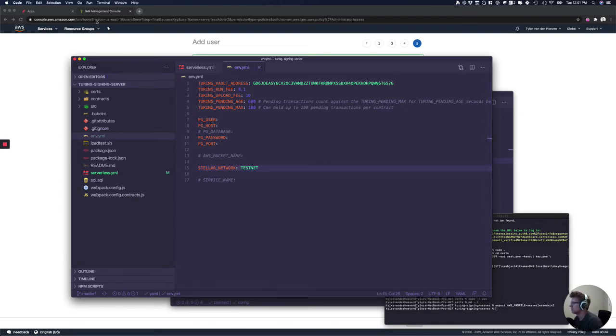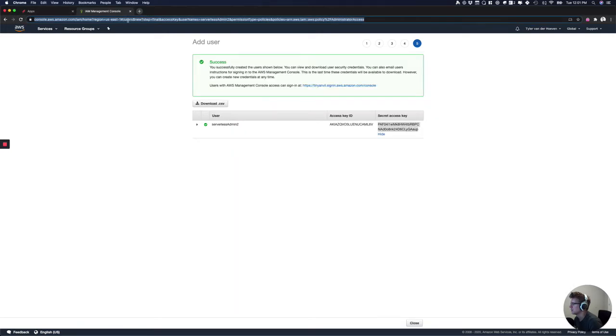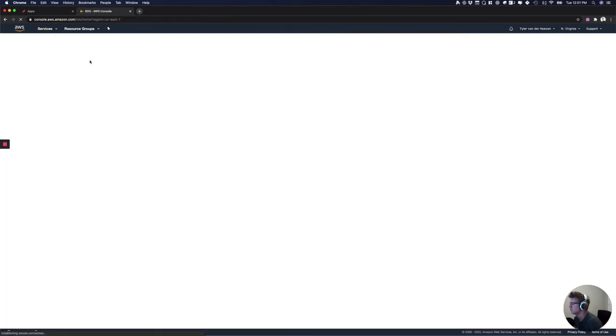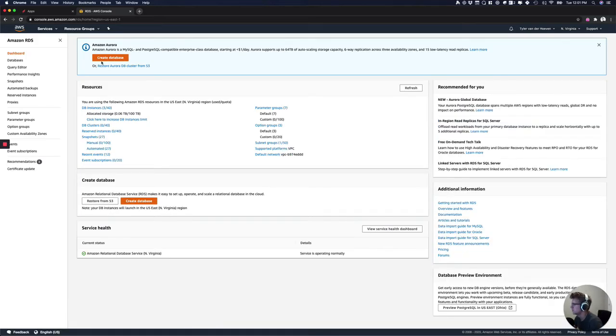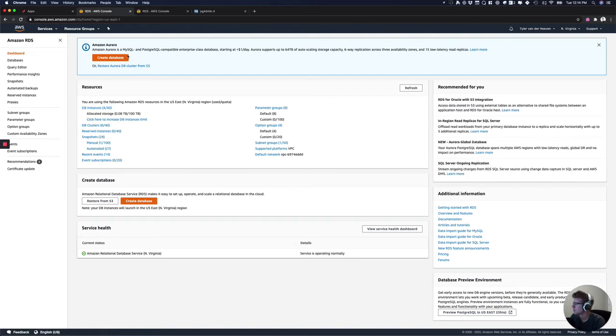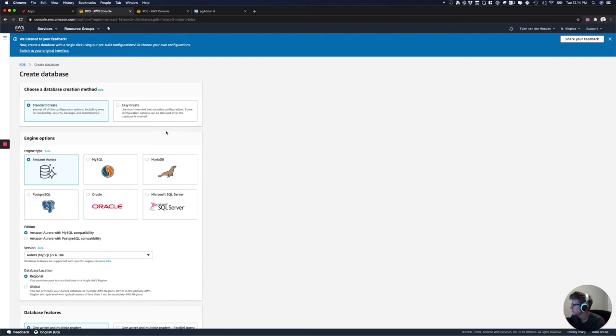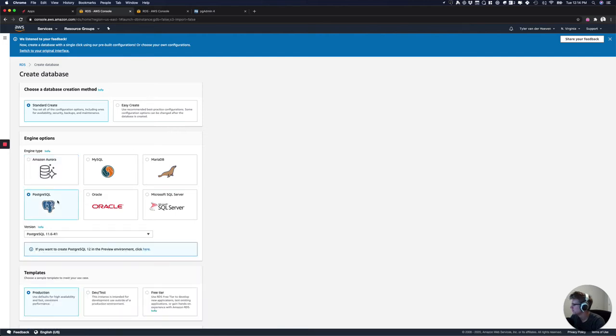All right, let's go set up our database. This is kind of the last thing here. So let's go to RDS. I'm using Postgres. You can use whatever you feel comfortable. You would have to change some of the calls inside the serverless function, but Turing signing servers are kind of agnostic when it comes to the programming language or framework that you choose to use. But all right, so the next thing we want to do is create this Turing signing server Postgres database.